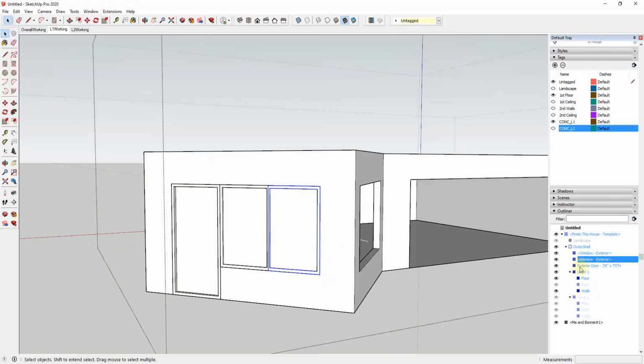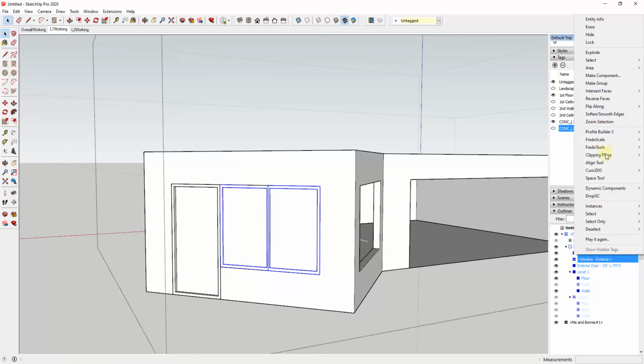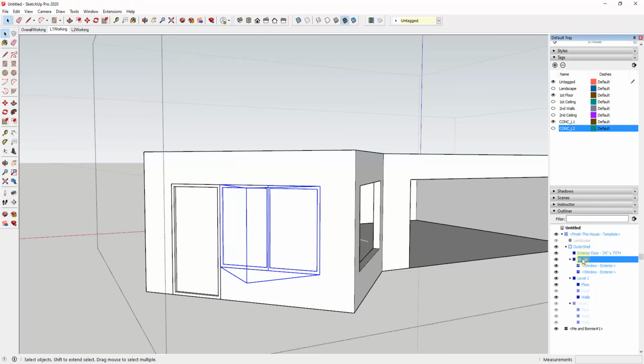And one thing we want to make sure we're doing as we do this is grouping these and also putting them on the appropriate layer. So I'm going to select both of these and right click, make this a group, and call this Windows. And I'm also going to add a tag for this called Windows.